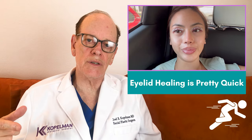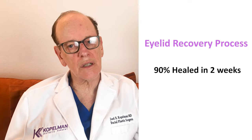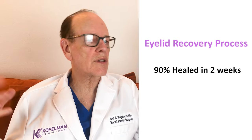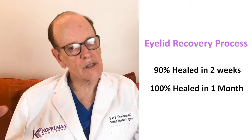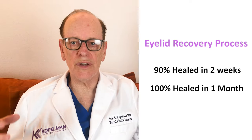Healing of the eyelid and swelling occurs much more rapidly than rhinoplasty. Rhinoplasty surgery really takes, believe it or not, up to a year before all the swelling subsides. In contrast, an eyelid procedure heals very rapidly — usually within 10 days to two weeks you're 90% healed. After that, there may be a little residual swelling, but within a month you're usually completely healed, bruises resolved, and more or less on your way to complete healing. Incisions may take longer to disappear, but you heal much more quickly than with a rhinoplasty.